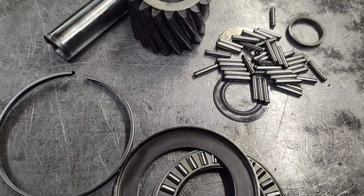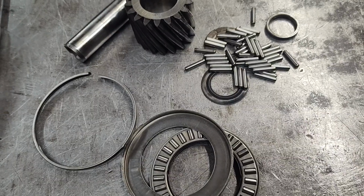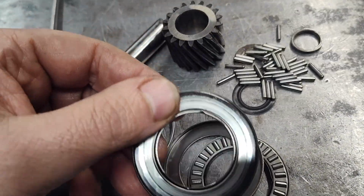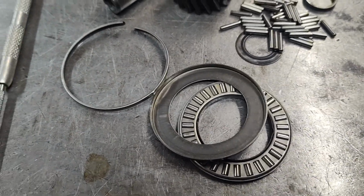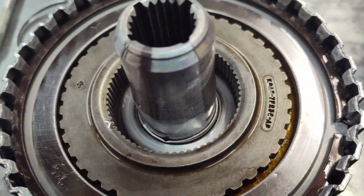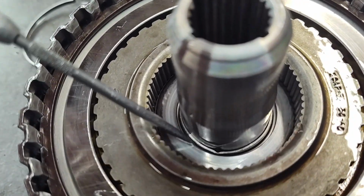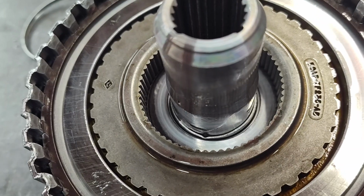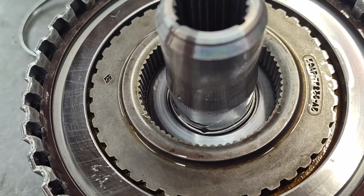So alright, so here's what I do. There's probably a better way, but this bearing here is not the same as that. I don't know where to get that bearing. I don't think you can just buy that bearing. I honestly don't know, but so this is your direct drum assembly, and I've got it put together, but underneath here, and you can see it in here, there's a bearing here. So basically I use one of these, which you can get easily. So it's a little bit different, but it'll work.